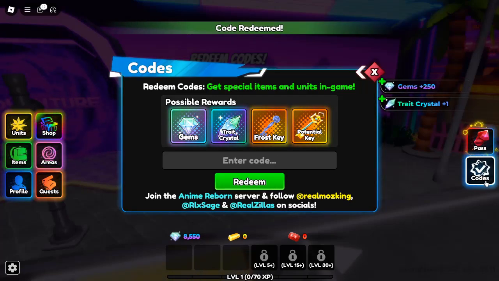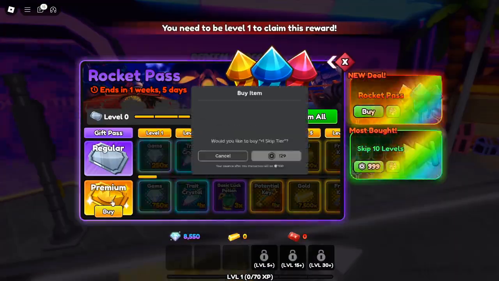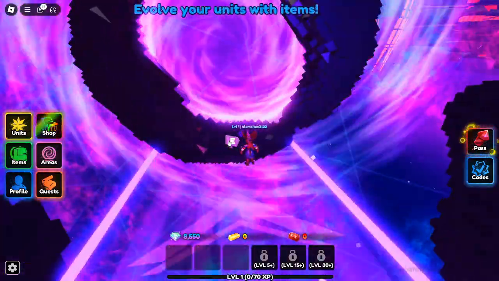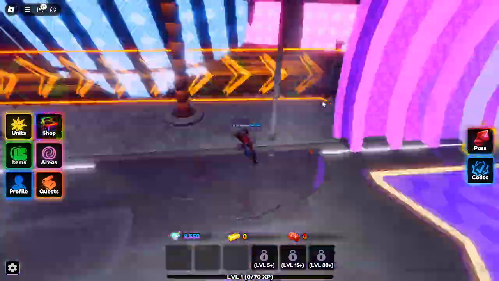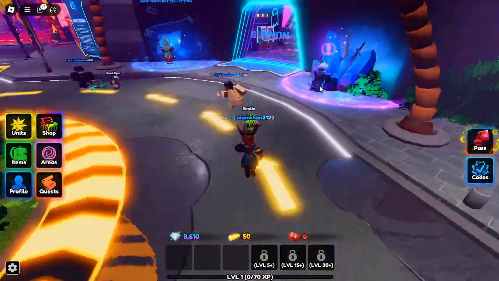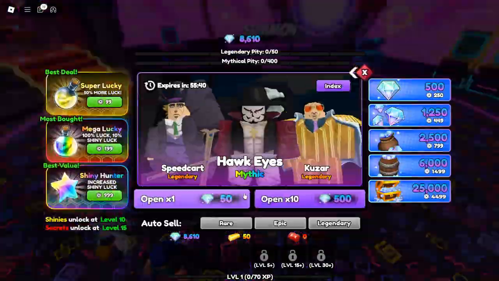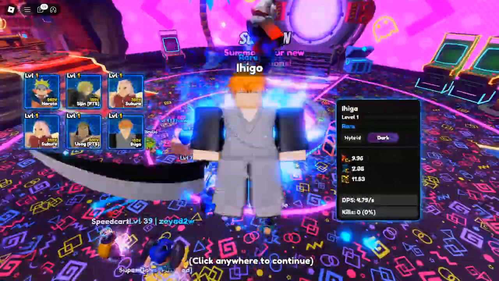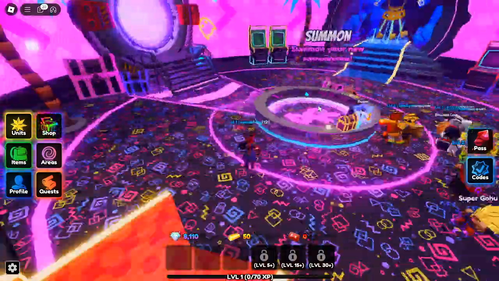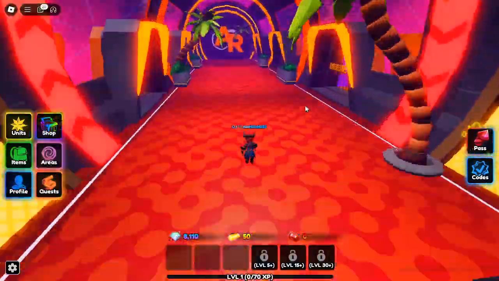Why use Anime Reborn codes? Using these working codes isn't just about getting free stuff, it's about making your gameplay smoother, faster, and more enjoyable. With the right items in hand, you'll be able to level up faster. The extra gems and rerolls can help you unlock powerful characters and upgrades much faster. Enhance your units. With more resources, you can improve the traits and abilities of your anime units, ensuring that you're ready for even the toughest battles.